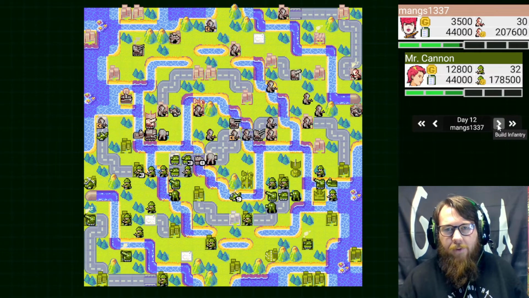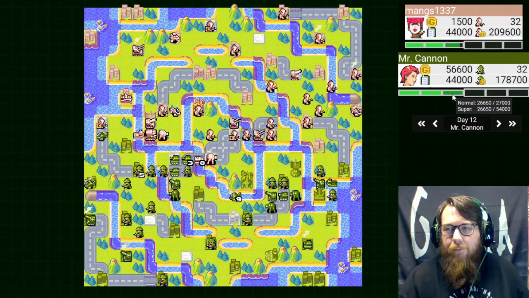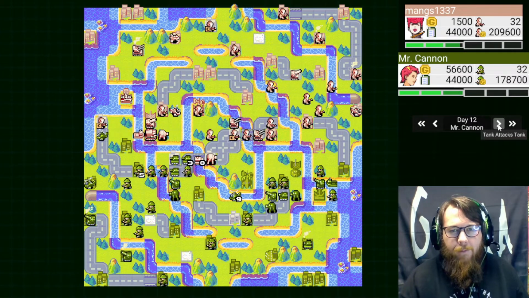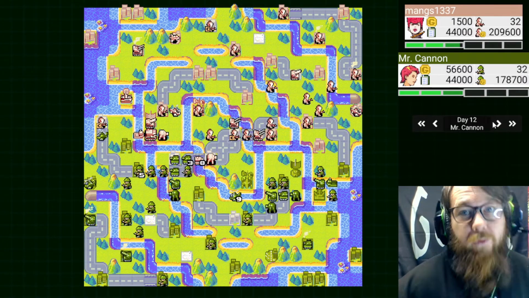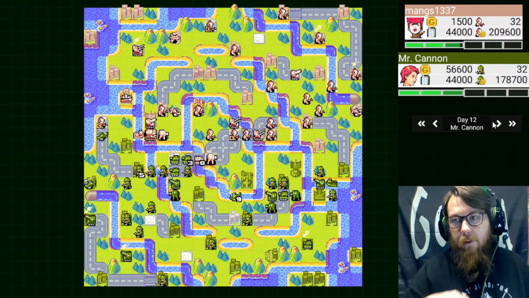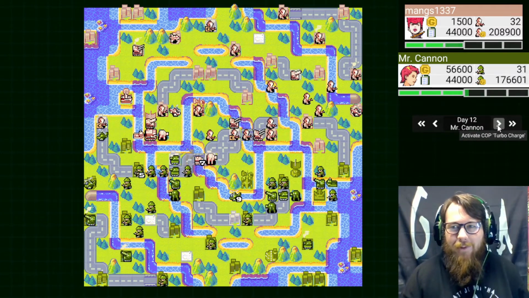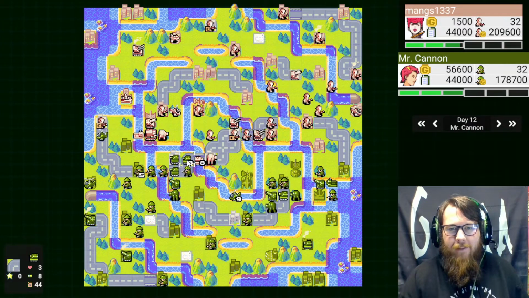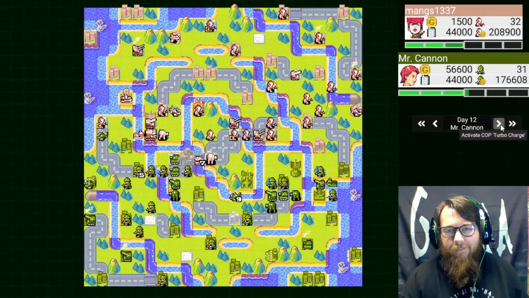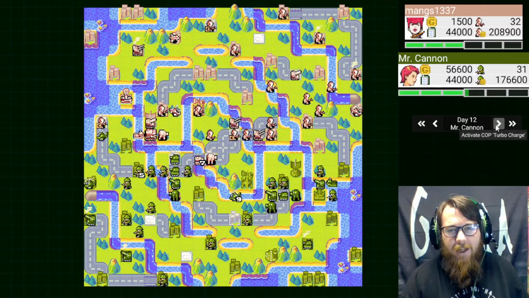Now, let's see if there's anything that I can do to counter this little shenanigan of a play that's going on here. I am super close to my co-power turbocharge. Pretty close to a turbocharge, people. I'm so close, okay? So close. It's coming. Don't worry. But we'll see. Alright, so this 3 HP tank right here, I'm like, whatever. It's a 3 HP tank. There's not really going to be too much that I can do with it.